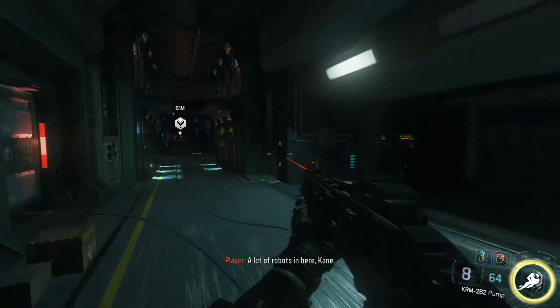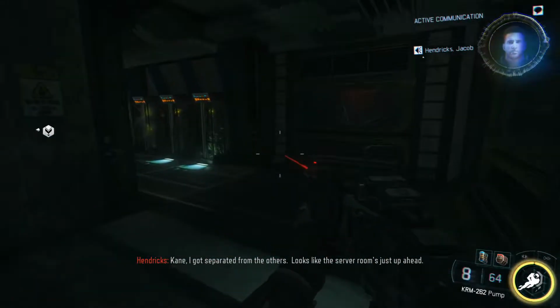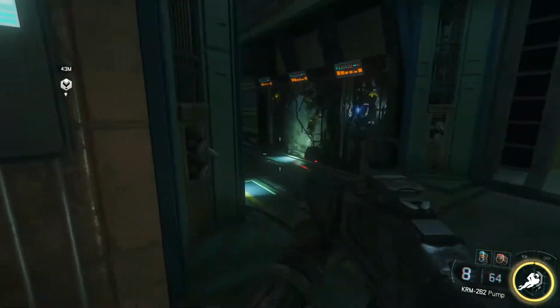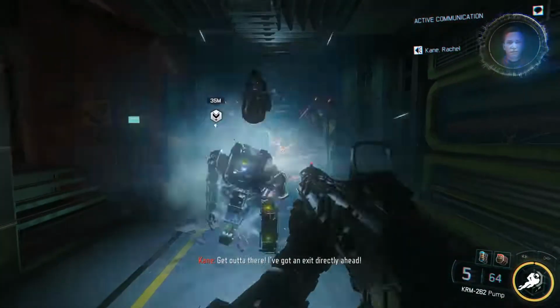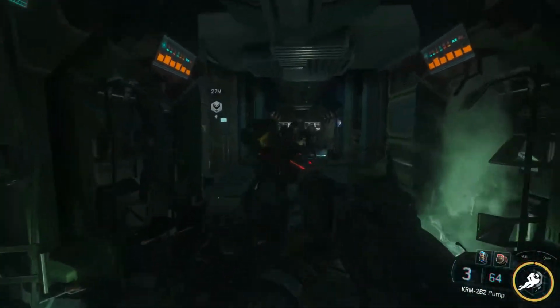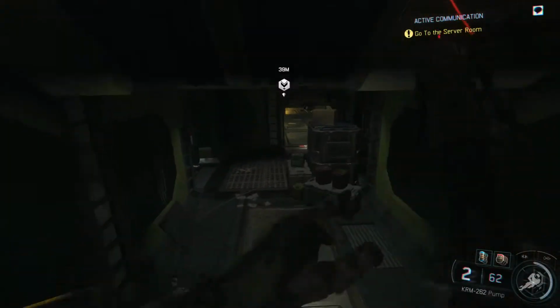Easy, Kane. Take your time. Kane, I got separated from the others. Looks like the server room's just up ahead. And of course, the game has to apply some tacit acknowledgement that you can do this as a multiplayer group. Get out of there. Directly ahead. Oh boy. And that is how you use that move.